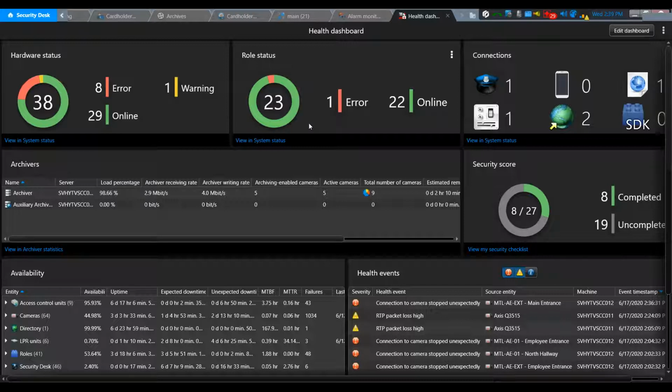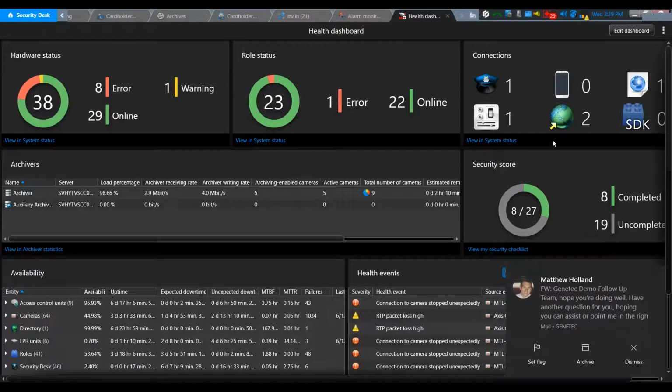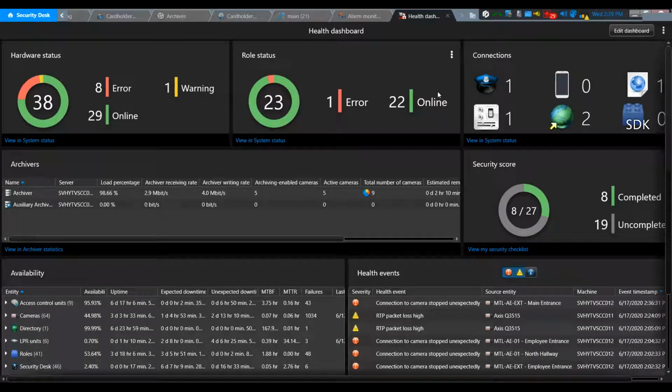And let me move to something else that we did in 5.9, which is, since we are talking about errors and stuff like that, a very important thing that we added in 5.9: the possibility to change the passwords on the camera. Before that, it wasn't possible. We used to do it from the camera interface, but now you can do it.